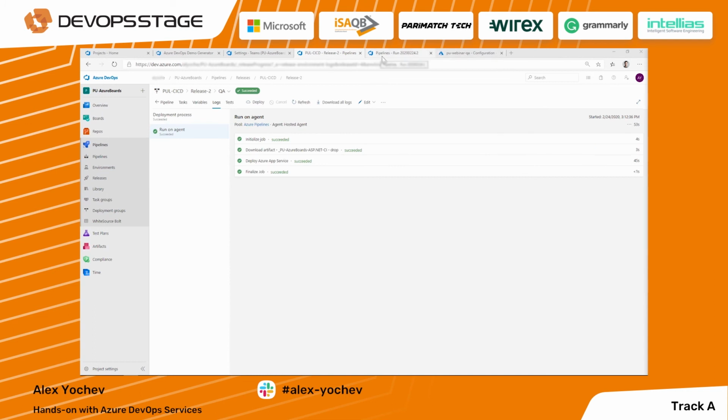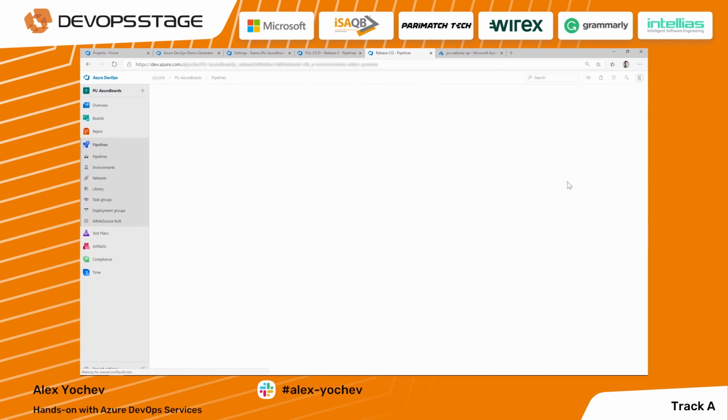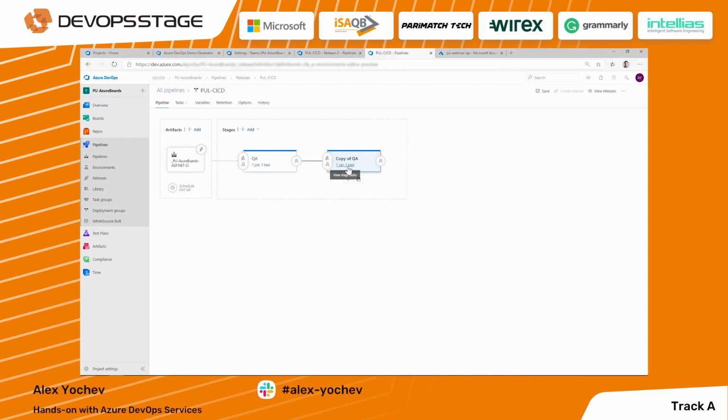Now, let's take the next step and develop this release pipeline a little bit further. We'll do that by adding a second stage in the release pipeline. In this particular case, this could be a completely new environment, so let's call the new environment release stage. When we start editing the release pipeline, there's a very handy feature here. It allows me to clone a specific stage, and basically I'll create an exact copy of the previous stage, which I know is working. The new stage will have absolutely the same tasks as the one that I cloned.